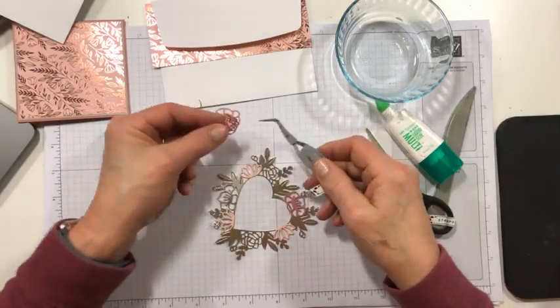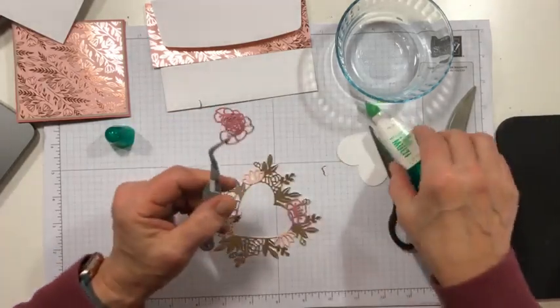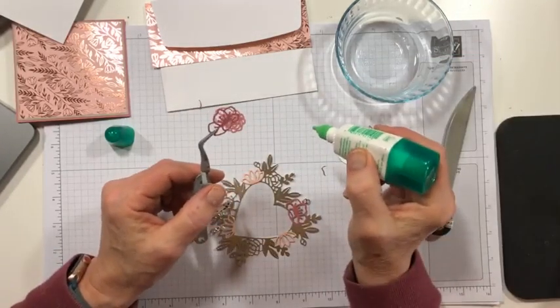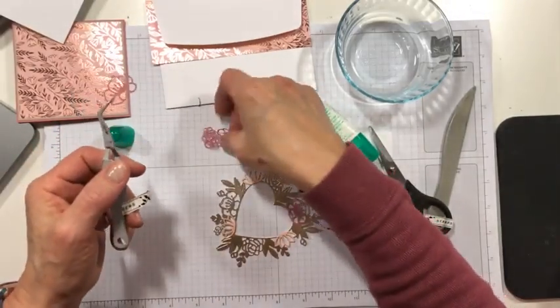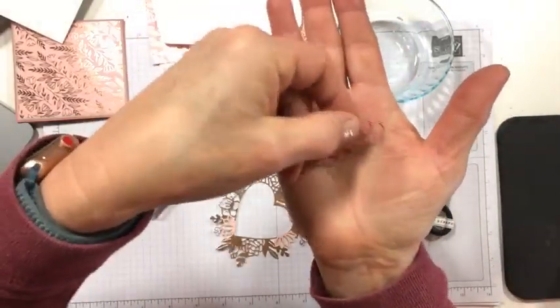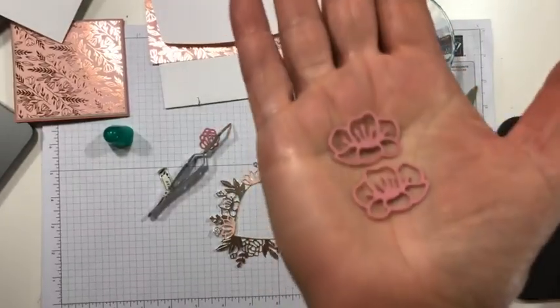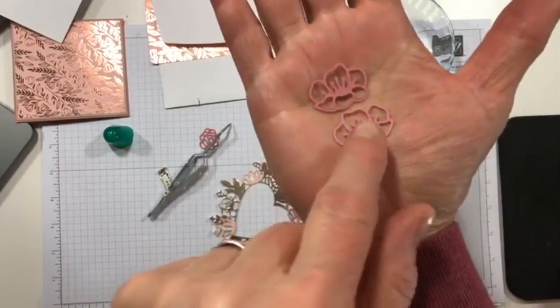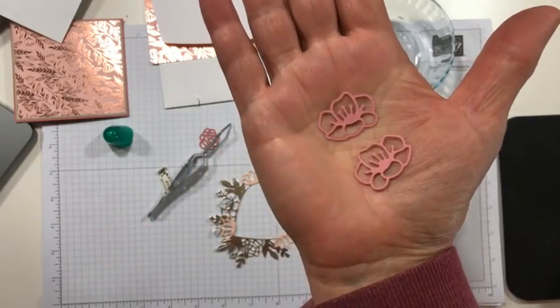Okay, so now the rest of them are really pretty straightforward. So we'll just go ahead and glue these up. Hey, Karen. I could flip it over, and I did think about that, but let me just show you why I didn't do it. I'm gonna hold this up and see if I can get close enough for you to see. This is right side up, and this is right side down.